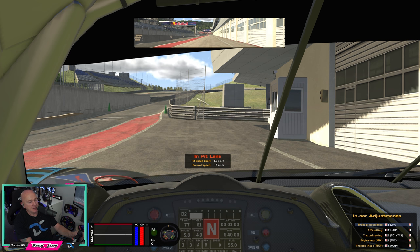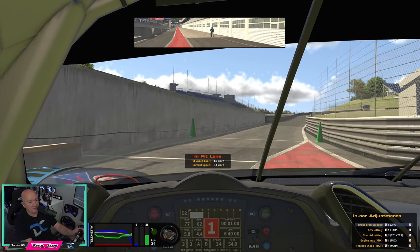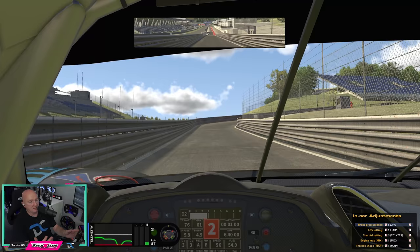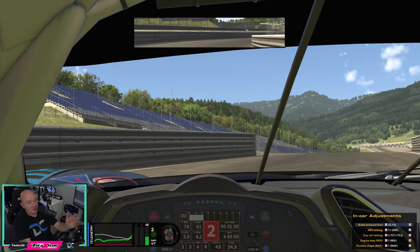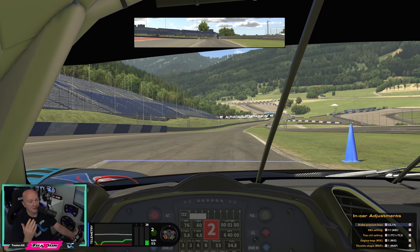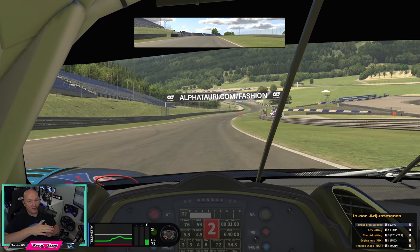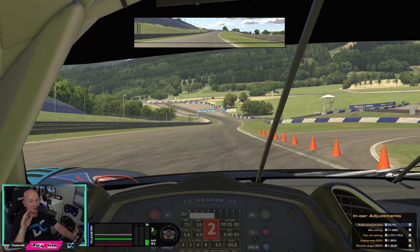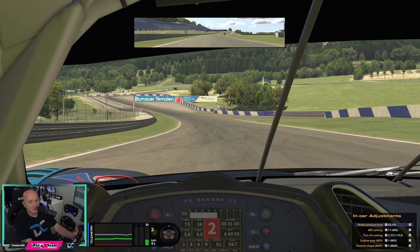The best thing we can do is jump in the car and explain what happens when you're braking and how changes to brake bias can make your life easier. When you brake, the same principle applies to any vehicle, but it's magnified more in a race car because they are faster and the brakes are bigger. When you accelerate, all of the weight transfers backwards, so there's more weight on the rear tires. When you brake, all of the weight transfers forwards, so there's more weight on the front tires. The rear of the car raises up slightly — it's really light. So if you've got more braking at the rear, it's more prone to lock up, but the front of the car is heavier and the front tires are pushed hard into the tarmac, giving you more grip.